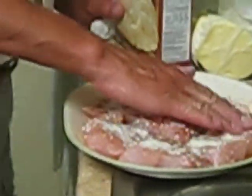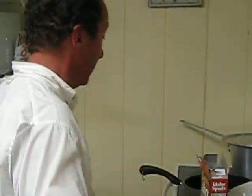I'll pat it a little bit, but you can do it any way you want. It's only seasoned on one side, with instant mashed potatoes on one side.